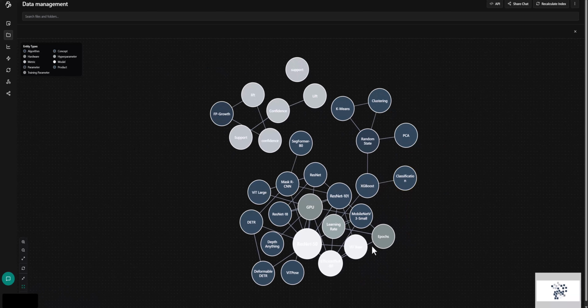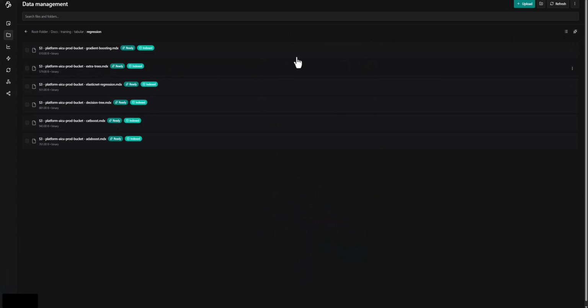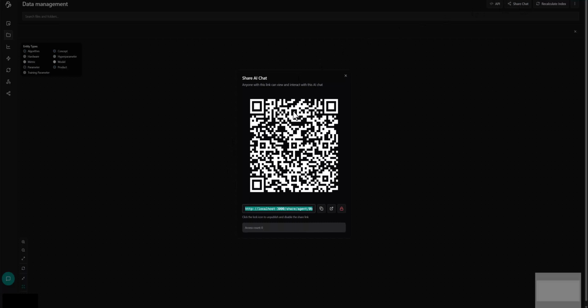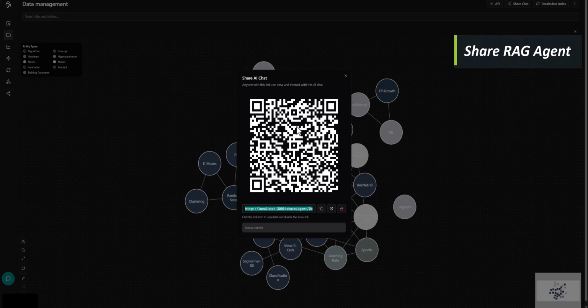So now that you know how to chat with it, you can also switch between the file viewer or go back to the RAG chat anytime. You can also share your chat with your friends and colleagues, and they can also chat with it. This RAG will have access to the files as well. You can call it a knowledge base, and they can talk to it as well. You do not have to share your credentials.